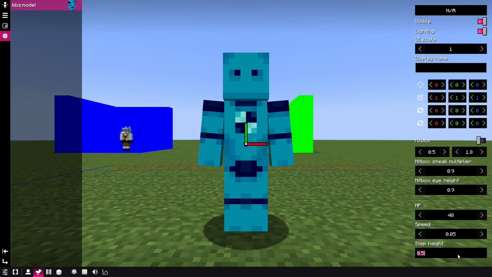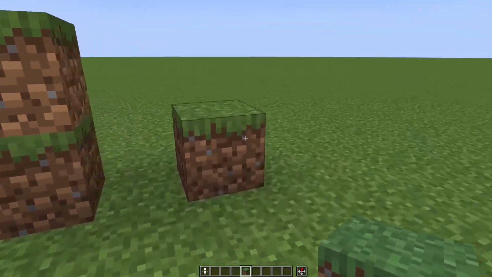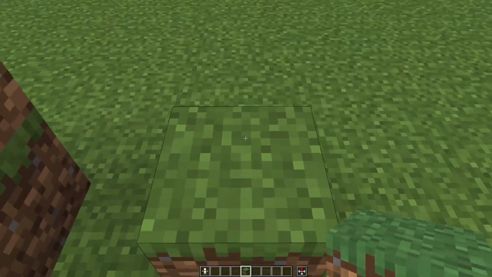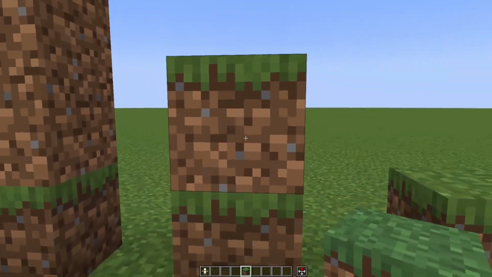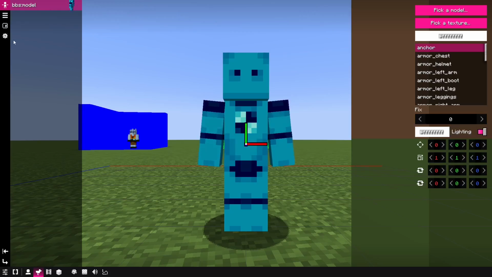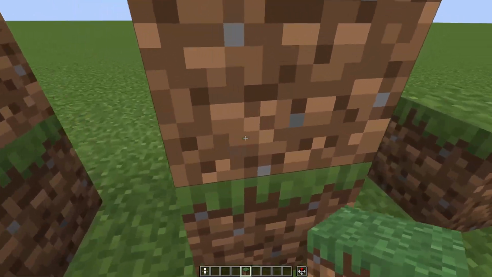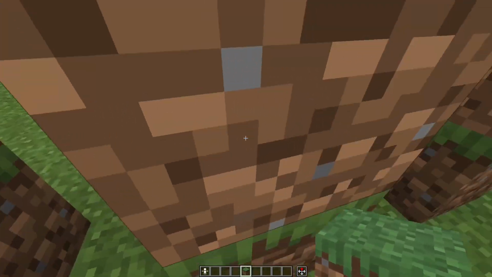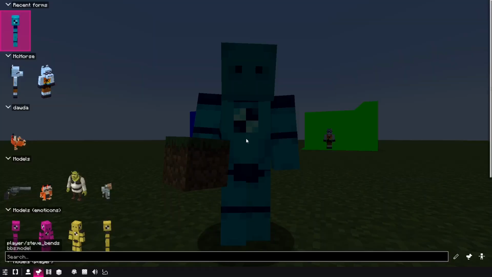And then step height allows you to change how tall a block the character can climb without having to jump. So here, for example, I'm now slower. And if I'm going to step on that, I wouldn't even need to jump on it. I would be able to just step. So here, for example, if I'd like to step over this block, I could, well, first I'm going to change back the speed and the step height. You can just climb on that, but I wouldn't be able to climb here. Okay, I would be able here and here.